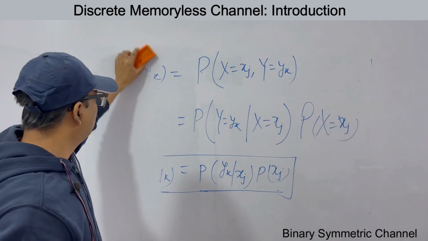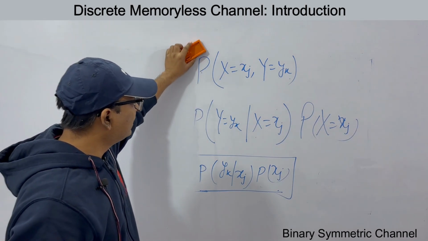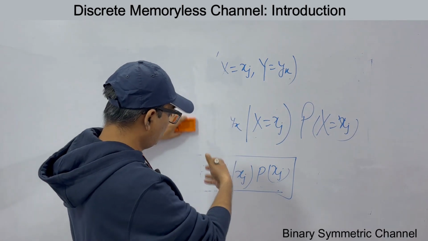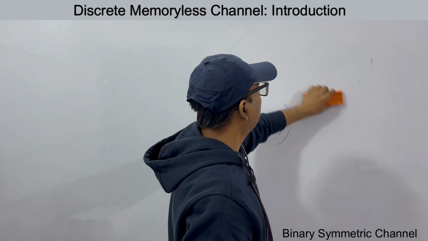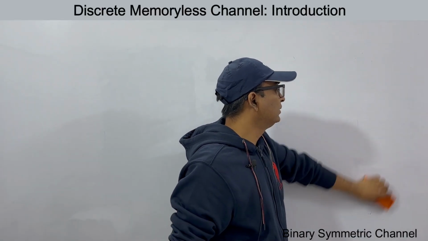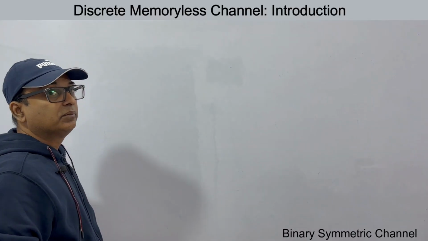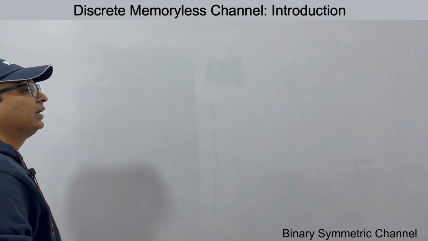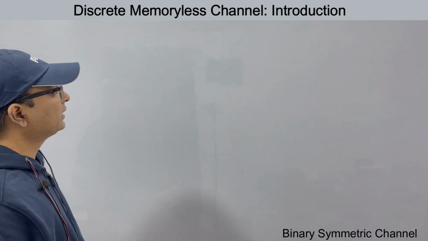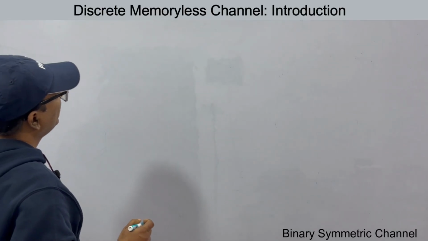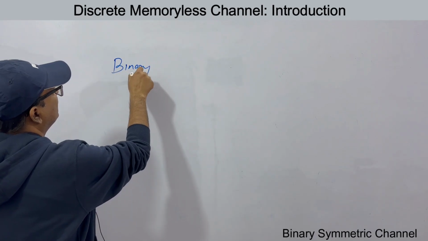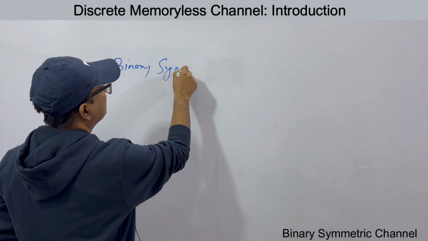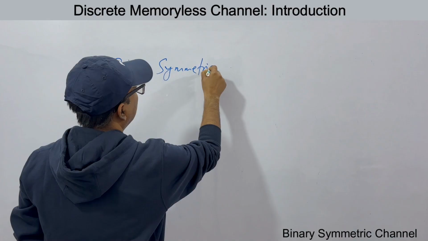We saw the discrete memoryless channel matrix, that is the stochastic matrix, and we saw what a joint probability distribution is. Let's see the binary symmetric channel, which is of utmost importance because our digital communication is binary. So that is called the binary symmetric channel. You'll be asked about it in your exams also. This is a very important question.